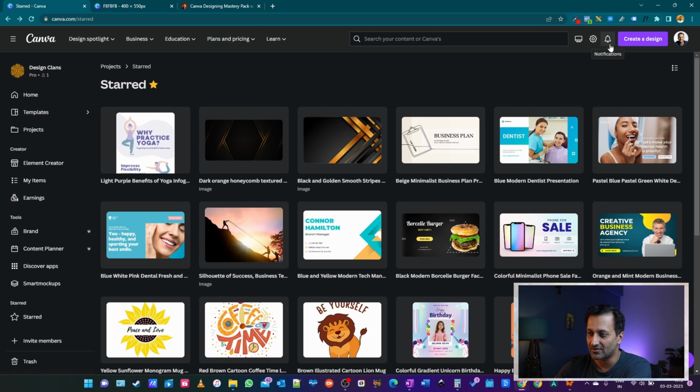This is notification. Notification is very useful if you have Canva for Teams, because whenever somebody in your team creates a design, they won't be able to publish it unless you approve. So whenever they send it for approval, you'll get a notification if you're an admin. So you can go ahead and approve it from here. Okay, so that's the home dashboard. That's a bird's eye view of the home dashboard, and I hope you're clear on how the home dashboard works.